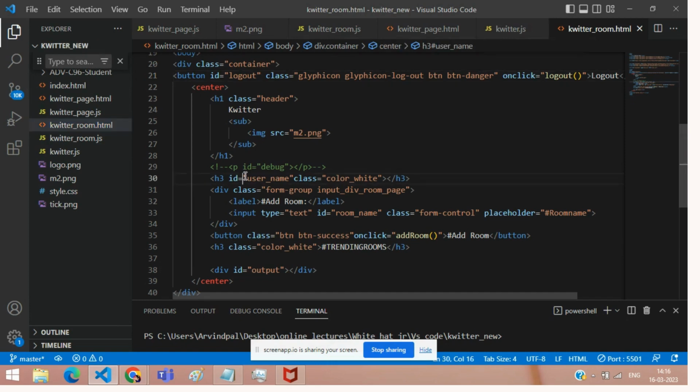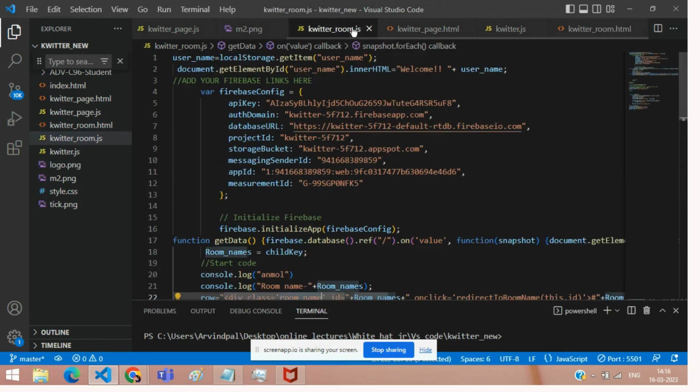As you can see over here, this h3 we have kept blank for this reason only. User underscore name dot inner html is used to set the text, as you know, equal to welcome plus user underscore name. So we are concatenating the two terms: welcome is the text and user underscore name is the user.